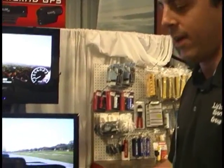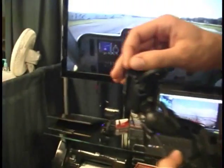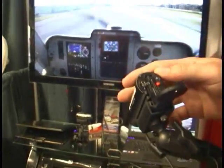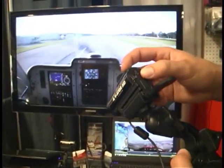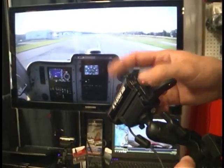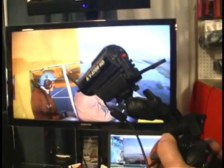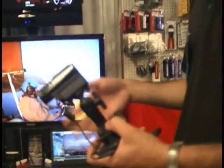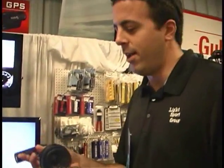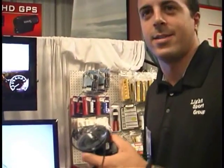It's basically all in one — you've got a plug-in here for your camera, and a battery that's good for 2-3 hours, plus a microSD card that you can expand all the way up to 32 gigs for 8 hours of 1080p record time. It's an all-in-one unit, you don't have to plug in anything extra. It uses a suction cup mount and we've tested it both outside and inside airplanes — it's a very robust mount.